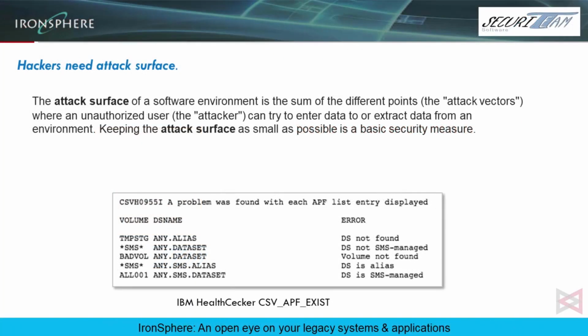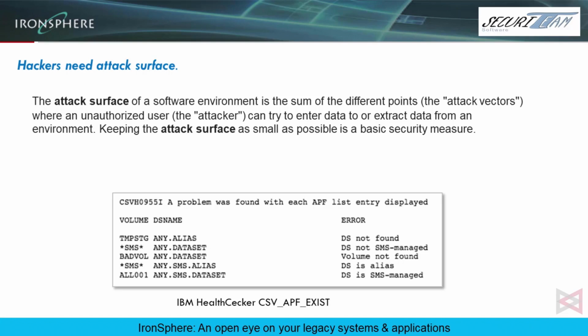Hackers, attackers, internal or external, you name them, all of them need an entry point to your systems and need authorized access to resources. These are controlled by what we call security controls. The security controls can be ESM resources, ESM stands for External Security Manager, like RACF, Top Secret, ACF2, PARMLIB settings, file settings, and so on, each of which is called an attack vector.